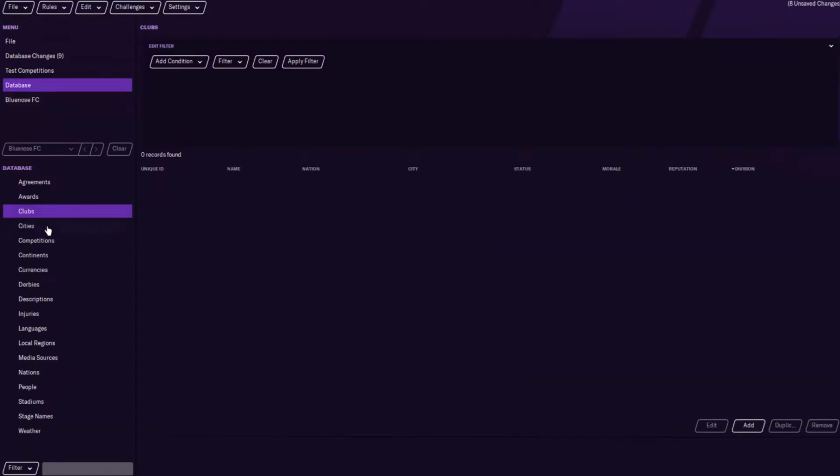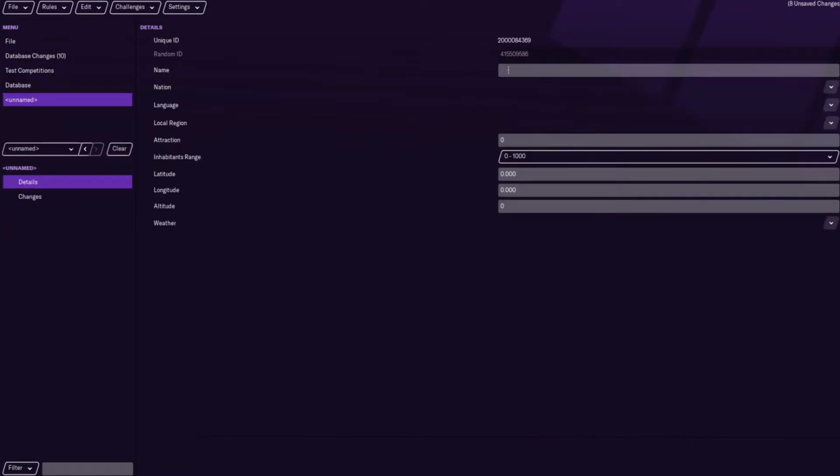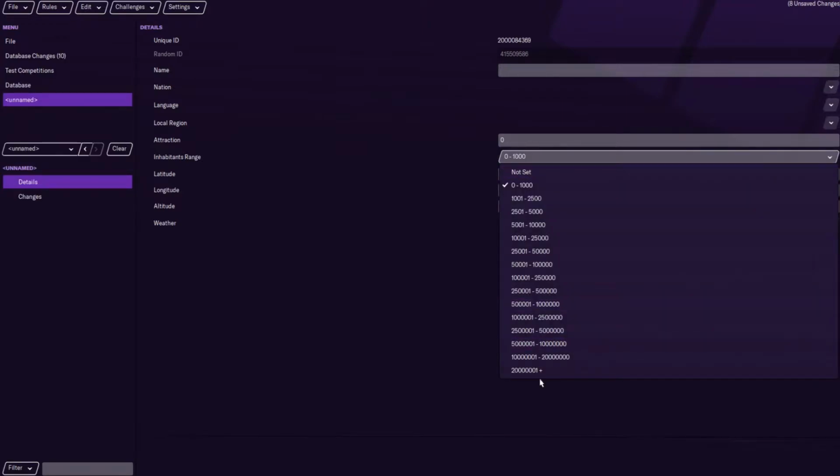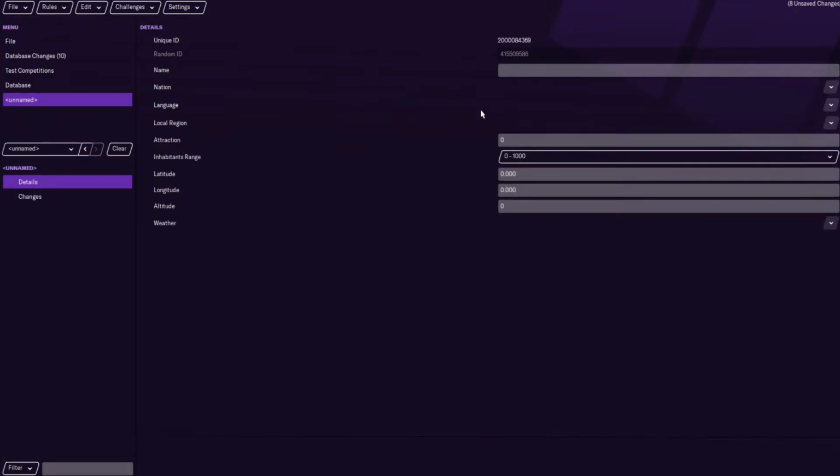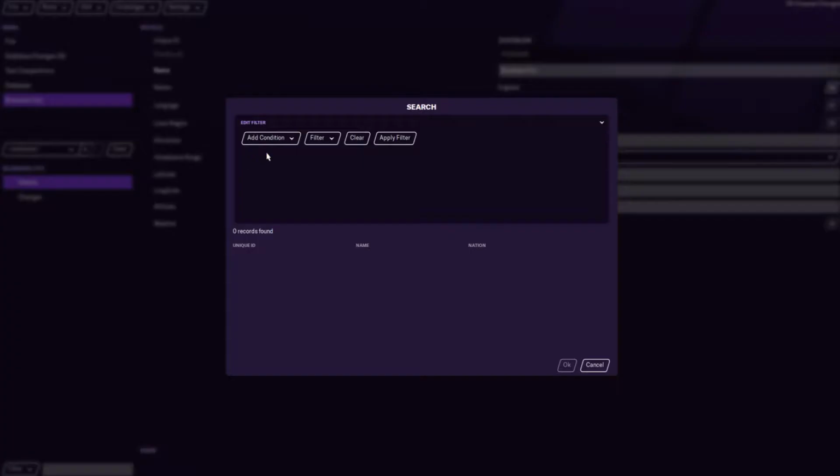So let's say you go to cities here and then press add. You can just name it, have the nation, have the language, the local region as well. You can also have like the population in that, inhabitants. You can make it as much as you want. So we'll just be naming this city Bluenose City, and the nation is obviously going to be in England, and the language is obviously going to be English, so just English right here.